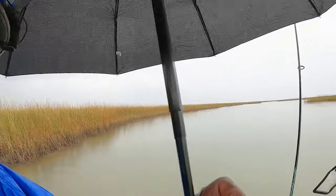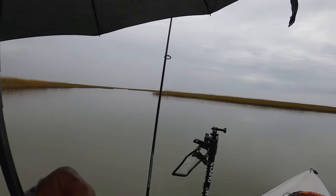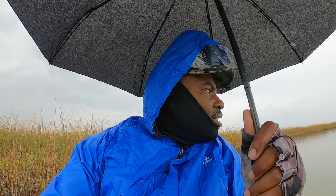What should I think, man? Current situation. I mean, I don't think it's that bad. Yeah, I don't think it's that bad. It's starting to lighten up a little bit. Fish bite when it rains, right? Yeah, we're gonna keep on going. So let me get situated and we'll just go straight to the back lake. If it gets worse, then I'll come back and let y'all know. Pray for me.